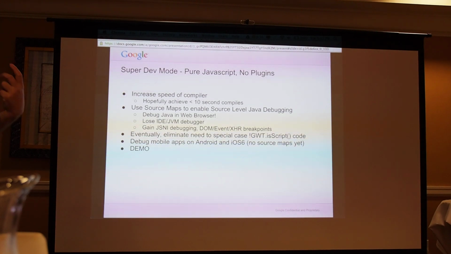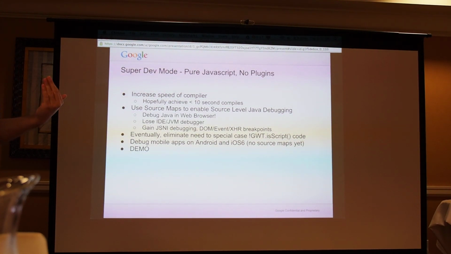But you do lose your IDE JVM debugger. So there is a downside. However, you actually gain something. If you've done a lot of GWT debugging over the years, you're probably aware of this, but whenever you hit some JSNI code, whenever you hit a method that's calling into JavaScript, you basically hit a wall in the dev mode plugin. This happens a lot, frustratingly, in places like IE6 development, where you get some kind of weird exception. Usually it's like minus 200, minus 2 million something, some weird numeric exception comes out of IE6.